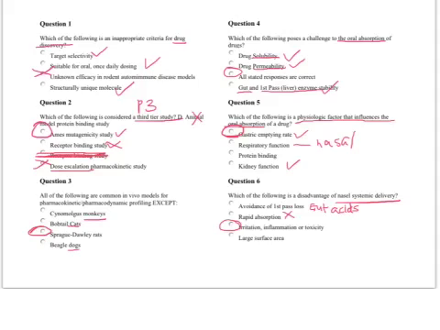Large surface area, nope. The nose is only that big. Okay, so we do not have a large surface area when we are dealing with nasal delivery system. But what we can get is irritation, inflammation, or toxicity that will happen with nasal delivery system. Irritation, because some people are just more sensitive in the nose. Inflammation and toxicity, see, anything that sort of takes care of foreign particles, make sure you don't get inflamed, or make sure you're not getting poisoned by it.